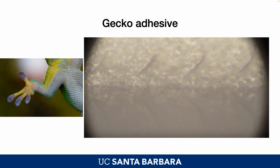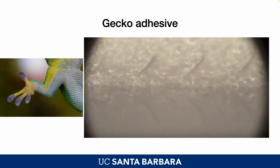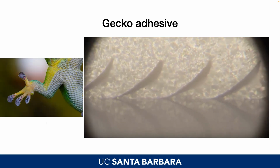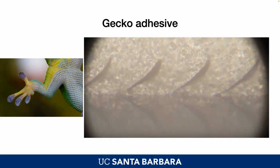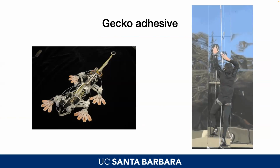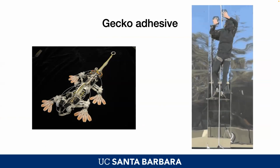So the geckos, they can climb up any wall, pretty much any surface. And the way it works is they have these small micro features that when they conform against the surface, they lay so close to it, basically, that the van der Waals adhesion is enough for them to stick. So now they can stick in shear, but it can just lift straight off with almost no effort, kind of like this video is showing. So this worked on a climbing robot as well as human climbing. So that's actually Elliot on the right, using pads of the Gecko adhesive to climb a glass wall.